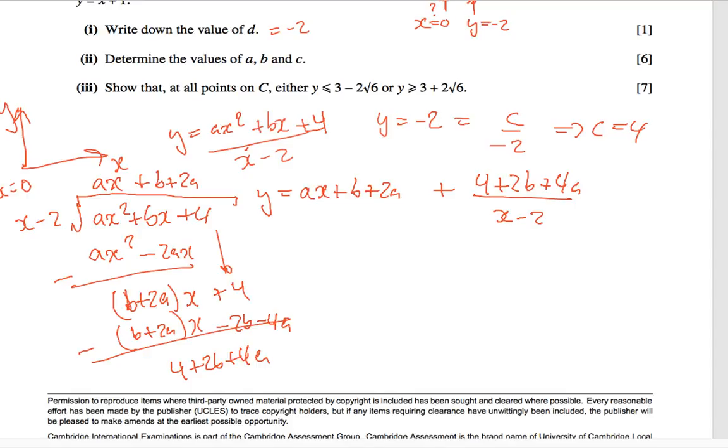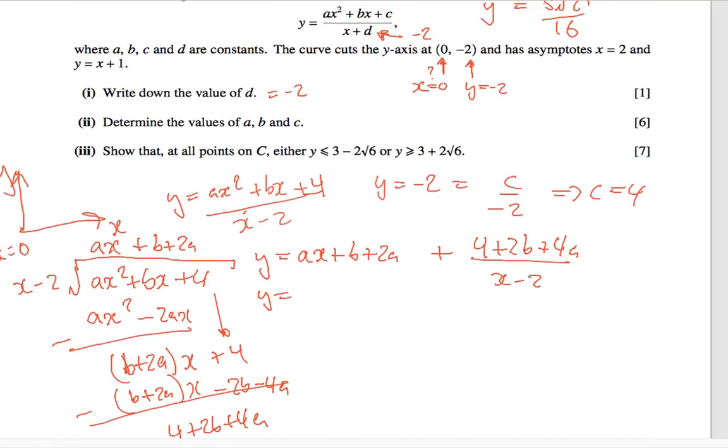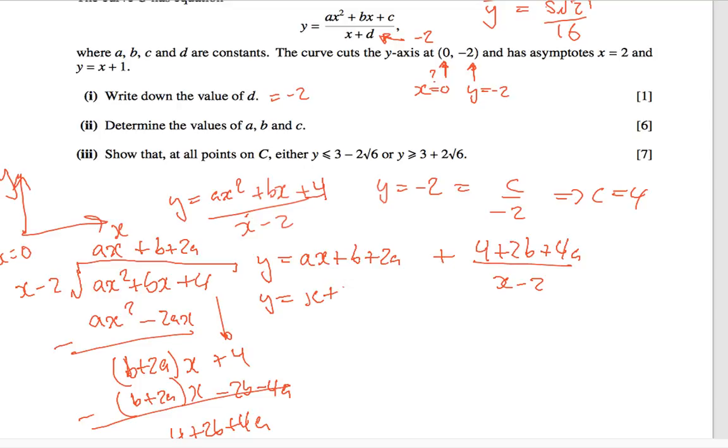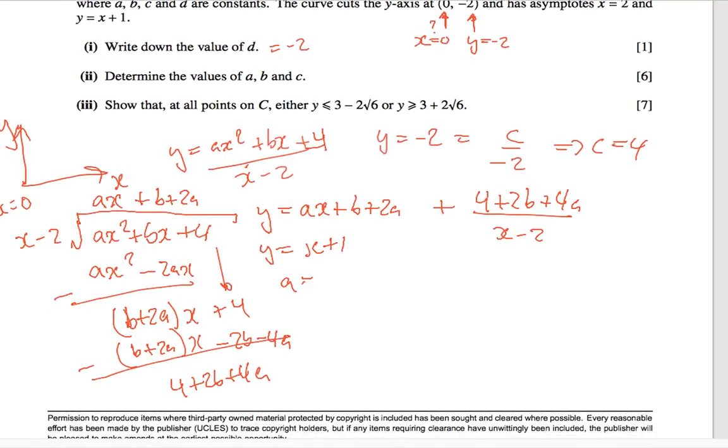And you know there's an asymptote at y equals x plus 1, which means that a is 1, right? Comparing coefficients. And then b plus 2a. Yeah, because, sorry, the bigger x gets, the less and less relevant this is going to be. So this has to tend to approach x plus 1. Is that the best way of thinking about this? Yeah, the best way of thinking about this is probably, right, so you want to find what these values are, knowing that you know this asymptote. So it touches the asymptote at infinity, right? That's one way you could think about it.